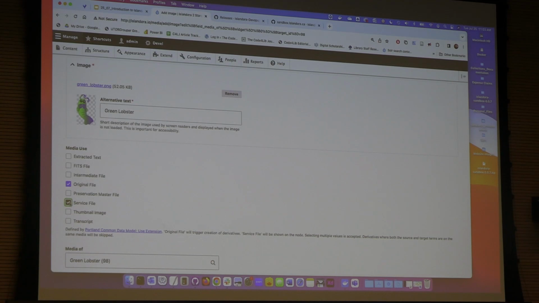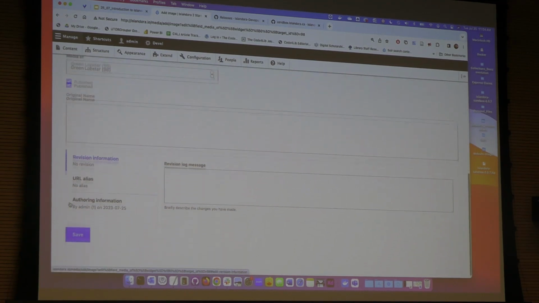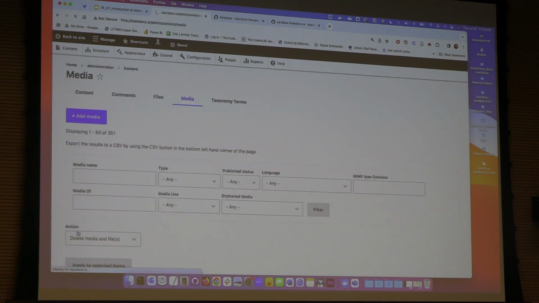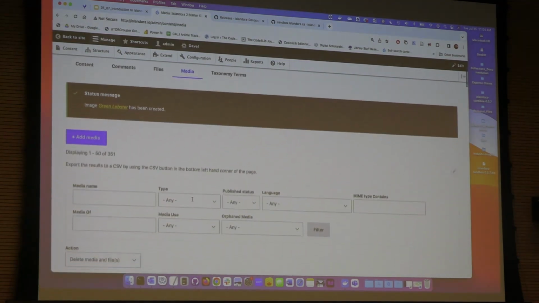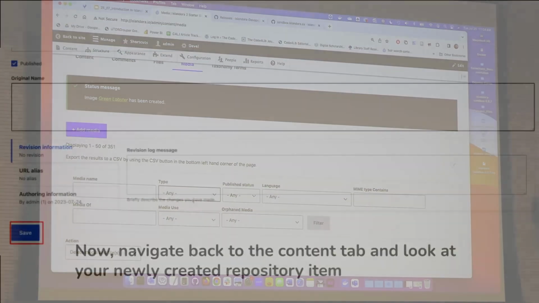So for example, for me, I have a lot of things that are JPEG that are coming from our campus photographer. We don't have TIFFs. They were natively born digital. So I'm not going to go and transcode that back to a TIFF. I'm just going to keep it, but it is my original file for preservation, so I can tag it as such. We can also check in a bit and see if this is too advanced. So I get the message that green lobster has been created.